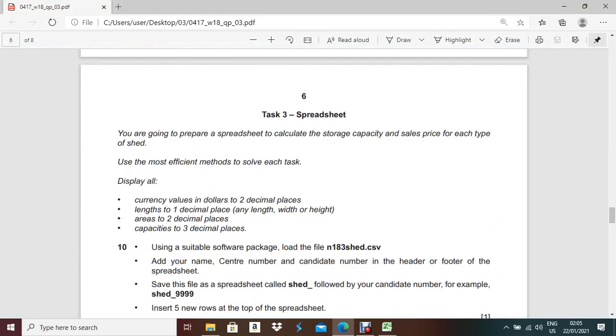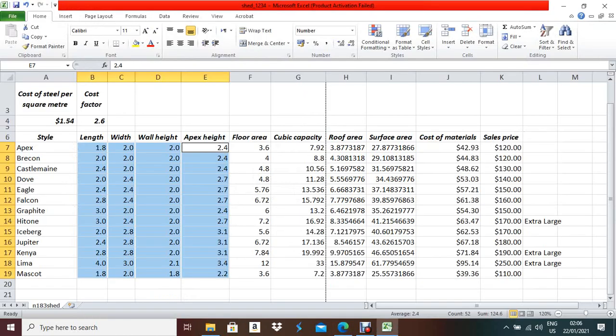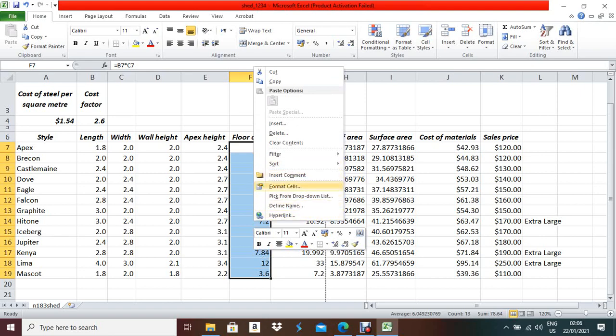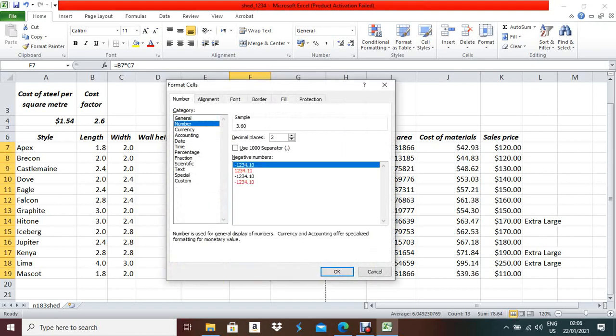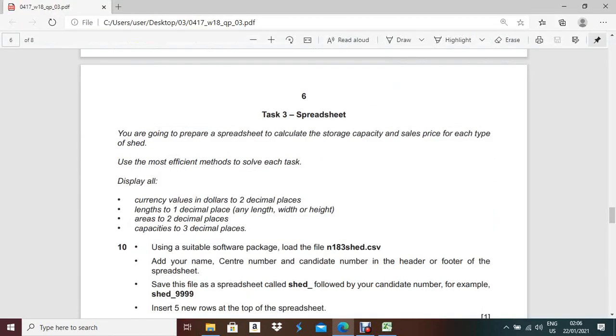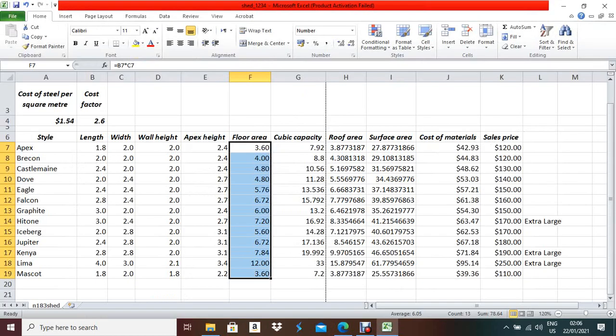Then what they're asking: area to 2 decimal places. Area should be 2 decimal places. So block this part, right click, format cells, number, 2 decimal places. Capacity, 3 decimal places.